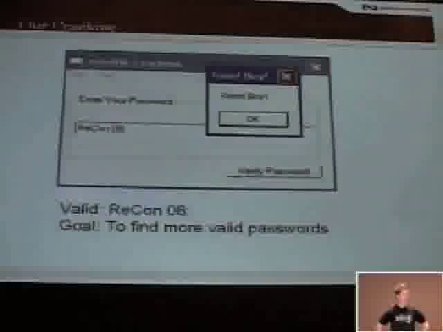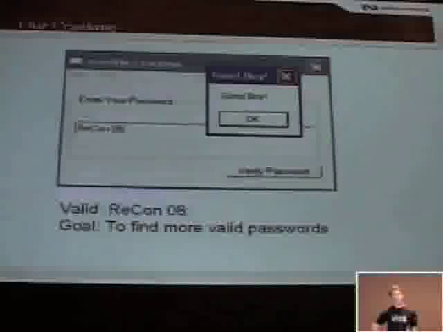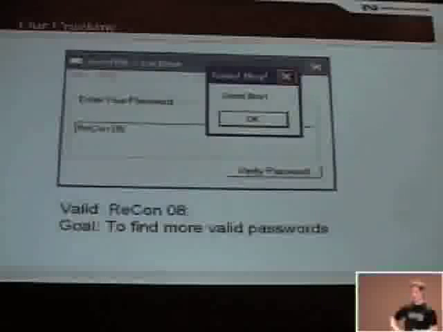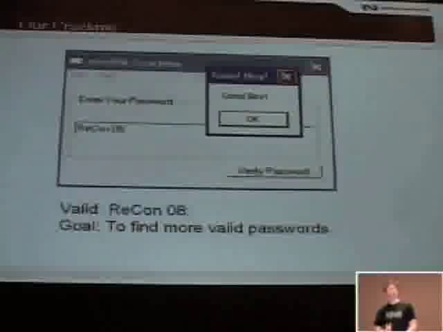The password for it is recon08 semicolon, and that will get you your good boy message. Everything else gets you a bad boy message, except there's a lot of other passwords you can use. That's because the serial algorithm's cheesy. It's very easy to do. That's why I don't want a key generator for this. What I want as a goal is just to find other, maybe even creative passwords you can use for it, and then you'll have a much better understanding of how the virtual machines work, how they get embedded, and things of that nature.